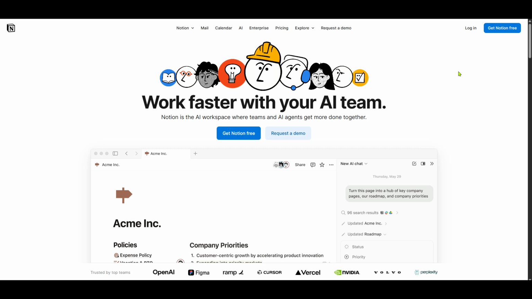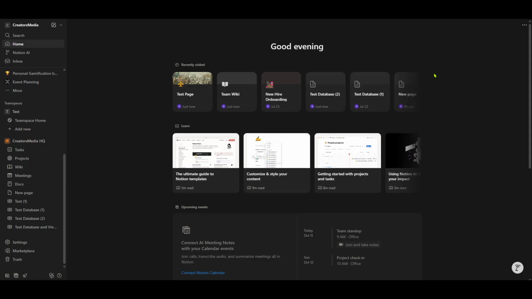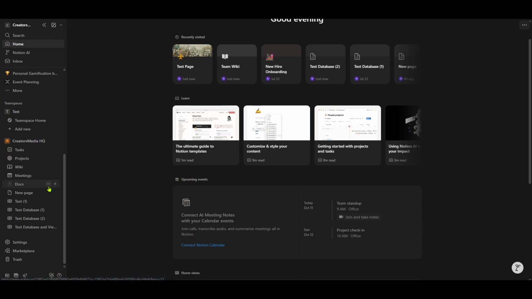Once you're logged in, you'll land on the Notion homepage. It's the central hub where you can access all your favorite tools and sections of Notion. Now, here's where we start getting into the nitty-gritty of building that daily planner. Navigate over to the Marketplace. You can typically find this within your Notion home dashboard.